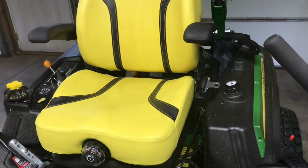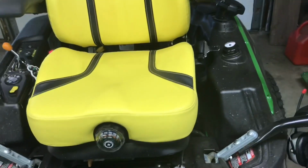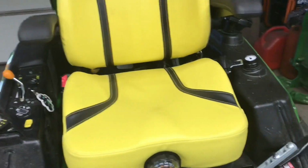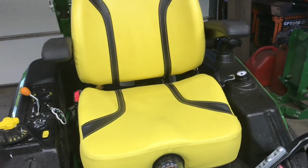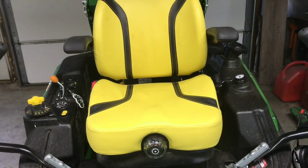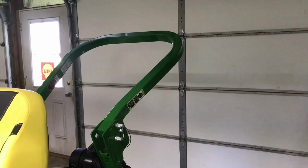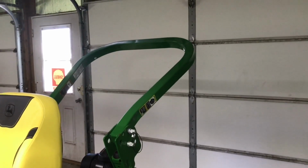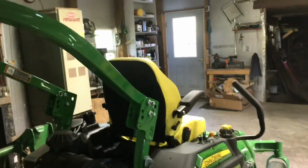Another pro I like about this mower is a seat belt. I use that seat belt even on a flat yard. And our yard's pretty flat, but it just seems like it keeps you in the seat better, and you're not bouncing around if you do hit rough spots. So with that suspension seat and that seat belt, it's a pretty nice ride. I've got the roll bar tipped back because we have some trees with pretty low limbs in the yard, and if I had that all the way up, I'd be hitting the tree limbs when I went under them. So if I do start mowing the field, I'll put that roll bar all the way up, just for protection.